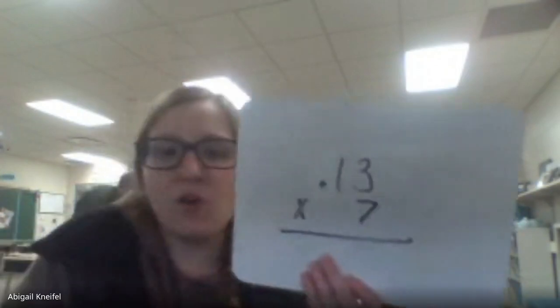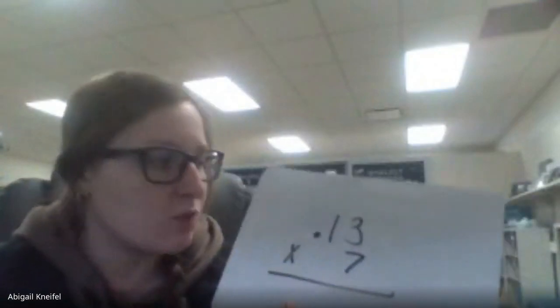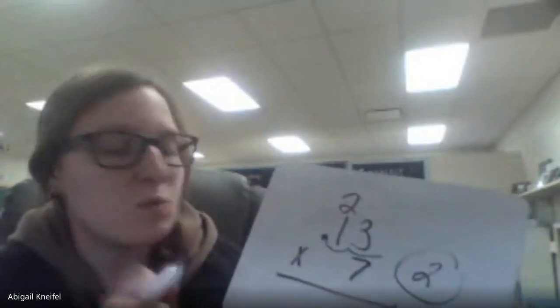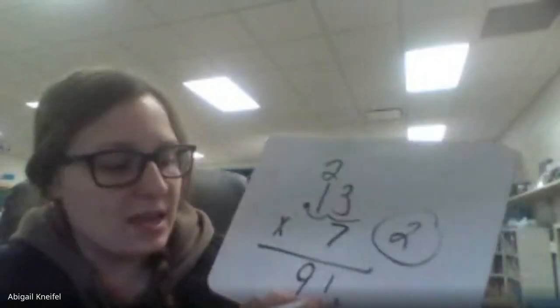All right, so for this one, remember, these are simple multiplication problems. If we know our multiplication facts, you should be quick. The only difference is adding that decimal. So Mrs. Kneifel likes to take it out two spots. 7 times 3 is 21. Carry my 2. 7 times 1 is 7 plus 2 is 9. Put my decimal in. 1, 2.